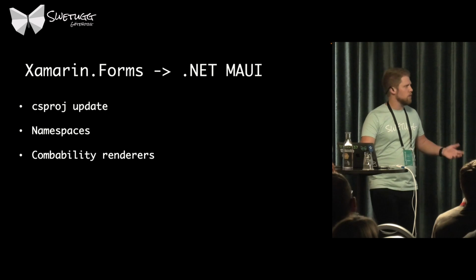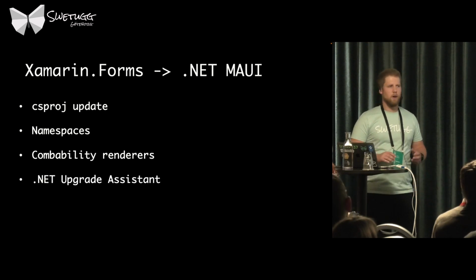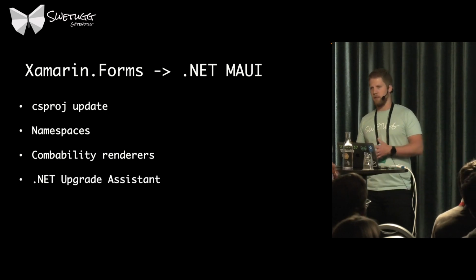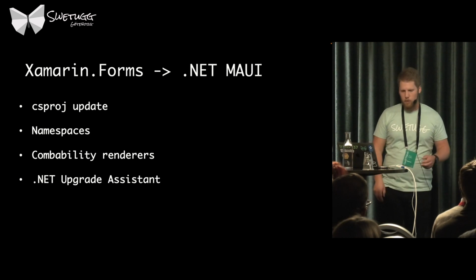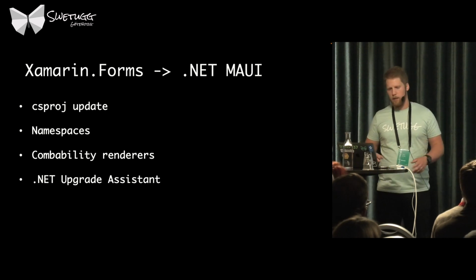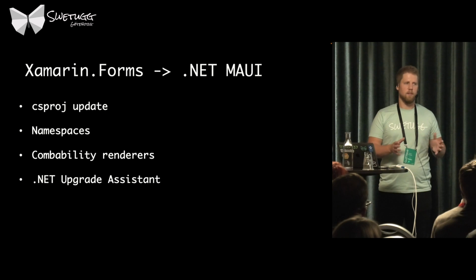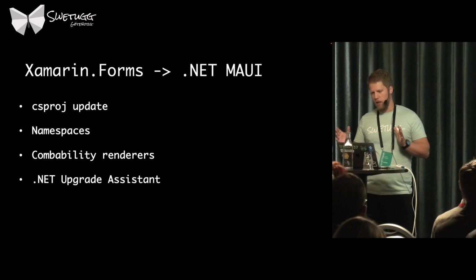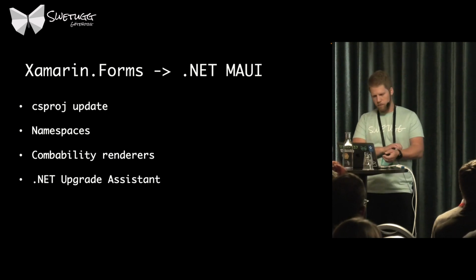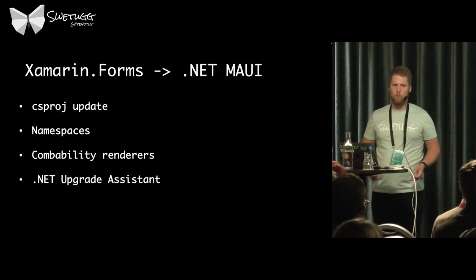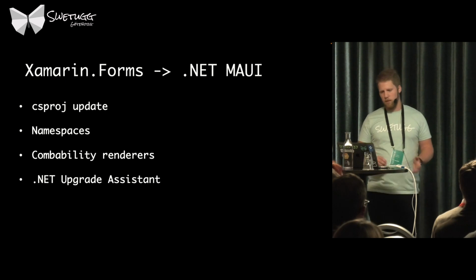And if you think this is complicated, you can try to use the .NET Upgrade Assistant. And this is nothing that is unique for .NET MAUI. You can use it for all .NET projects. But what you do there is you use the command line. You check if it is possible to upgrade with this. If so, yeah, you can go and see if it works. In most cases, it will work to use the Upgrade Assistant. But last time I tried it, it did not work on Mac, but they were working on support for Mac also. But on Windows, it's already there.